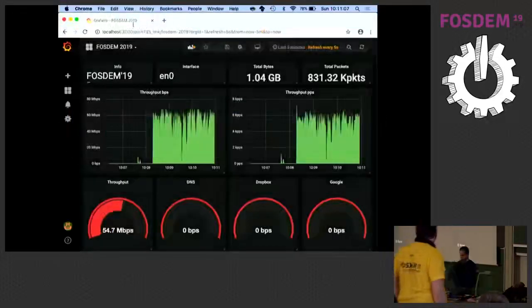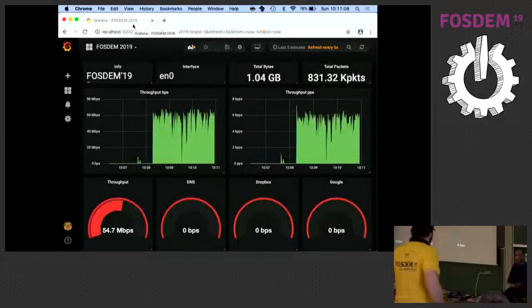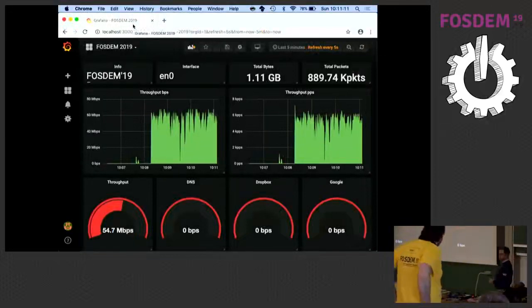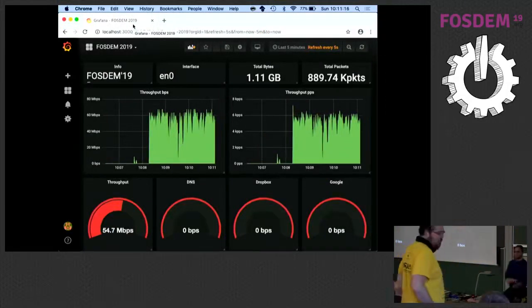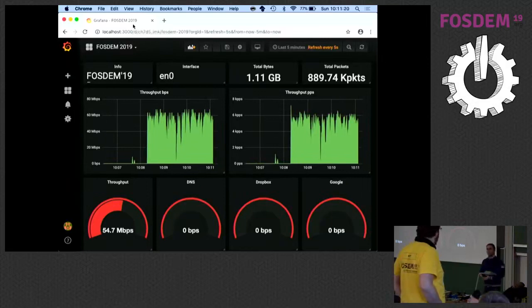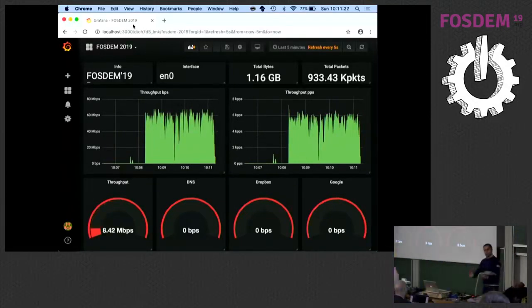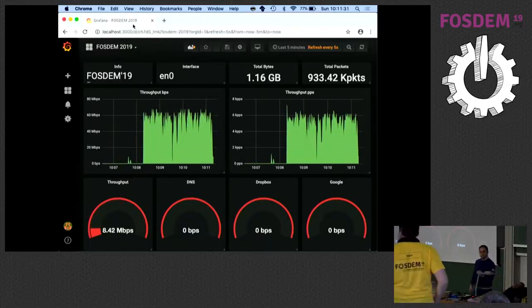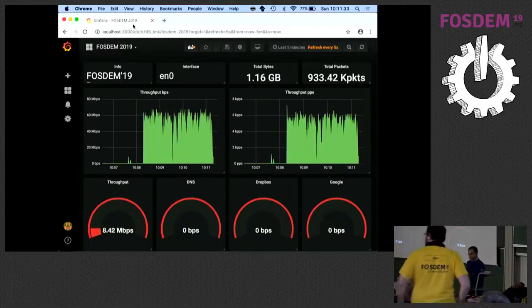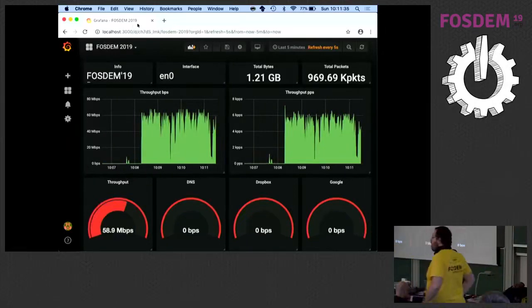Hi. So on the demo, you showed applications in the graph, like Dropbox and Google. How do you distinguish that? Do you have to create a dashboard to filter for that specific application, or can it be dynamically populated? So NTopNG has an engine called Deep Packet Inspection. It performs a deep packet inspection of the real traffic packets to detect the actual protocol that is flowing at that particular time. So let me show you this.